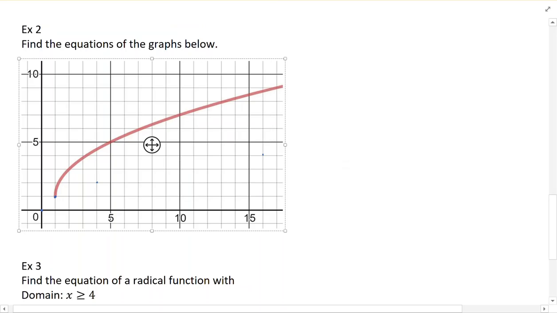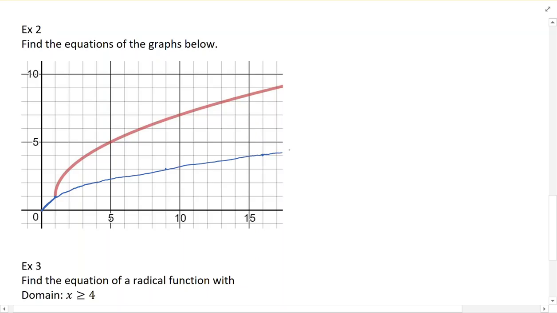Pen mark not coming down. Why is it not? Oh, click away. Oh, there you go. That's not the right spot anymore. 9, 3, and 16, 4. That will be the next one in line. So I'm just going to connect this just so we could visually see our base radical graph. So this is that base graph before we transform it onto the red one.